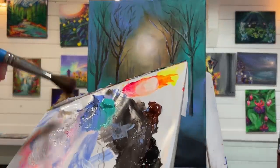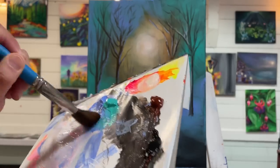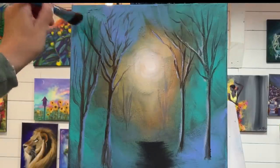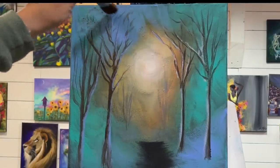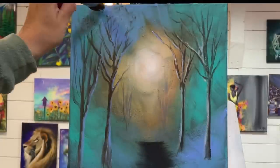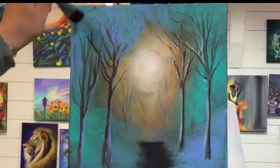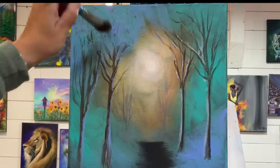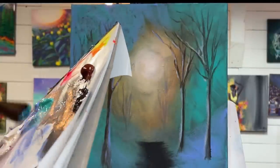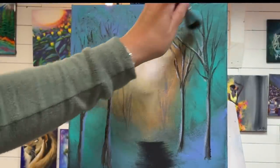And I'm going to be using a little bit of blue to start, maybe a little bit of that green. It's kind of the same color as the background, but we need a little bit of a base here before we add our white. And I've got a little bit of burnt sienna I'm picking up here and black from the tree trunk and the branches. That will help give us a little bit of depth in our trees too. Just little bits of shadows here and there.